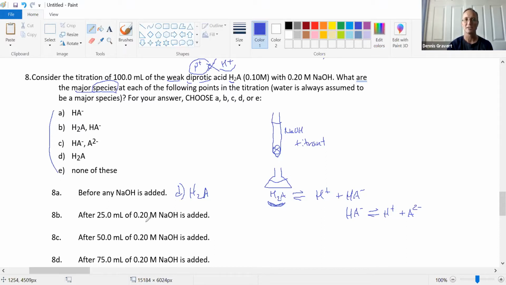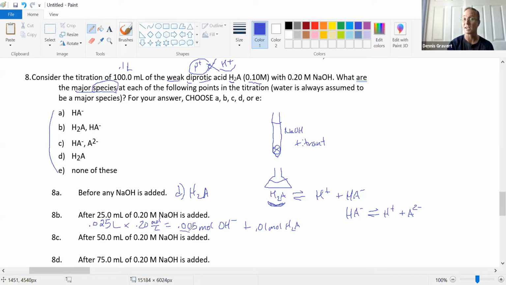Ooh, but now you had 25 milliliters of 0.2 molar. So change that to 0.025 liters. This is 0.20 moles per liter, and we multiply to cancel out the liters. And we'll find out how much sodium hydroxide we added. I've got the calculations over here to save us some time. This is letter B. Where's my math? Oh, there it is. Sorry. It's 0.005 moles of hydroxide ion, right? Sodium is a spectator. And then that's going to react with, well, you start with 100 milliliters, which is 0.1 liters, times 0.1 molar, that's 0.01 moles of H2A, the diprotic acid.